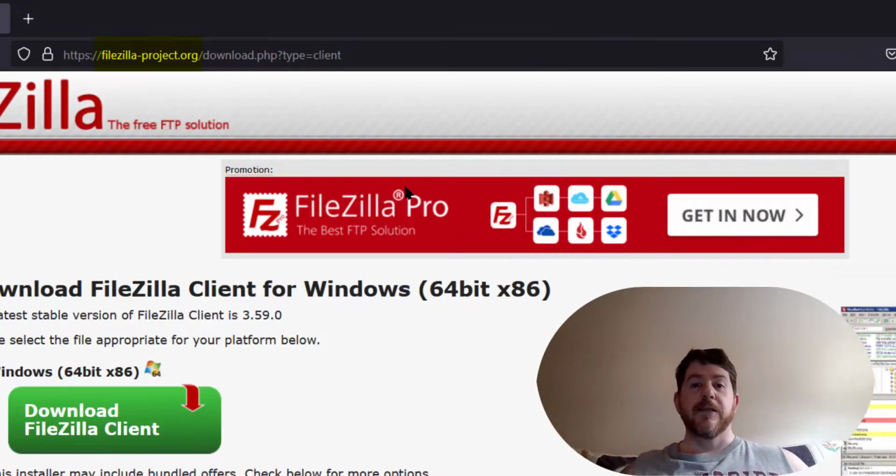Now there's many different ways to do this, and today we're going to look at doing this through SFTP, which is file access and copy over the SSH protocol, the way we've been logging into this machine this whole time. And the easiest way to do this is by downloading a program called Filezilla. Now I'll put a link to this down below, but to download Filezilla, you simply go to filezillaproject.org.